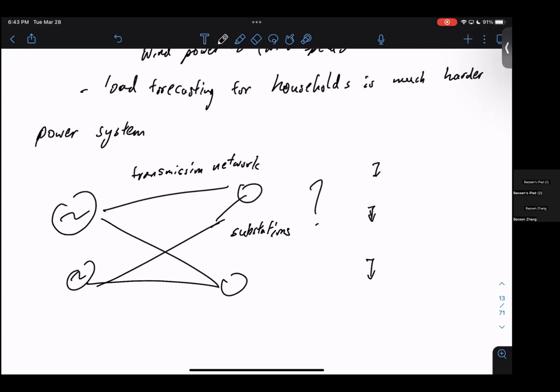So a lot of the attention on using data is actually to figure out what the network looks like. Like, out of the substation, how does the line actually go through each of the homes? And which home is connected to which one? All of this basic information you think we should know, we actually don't know.